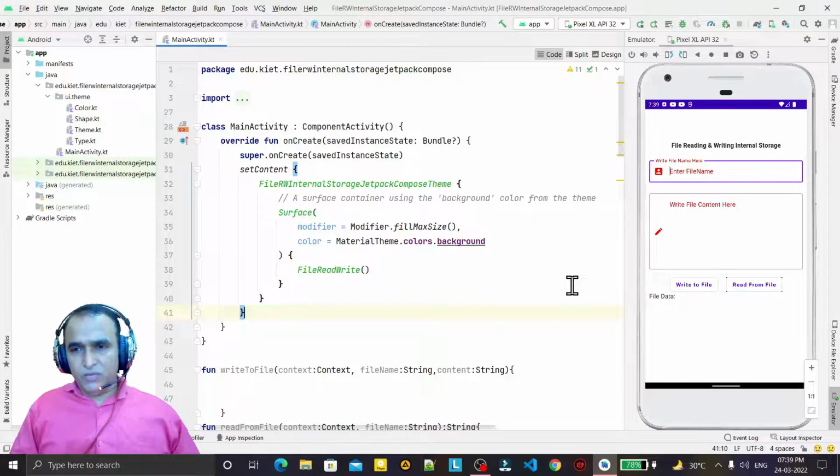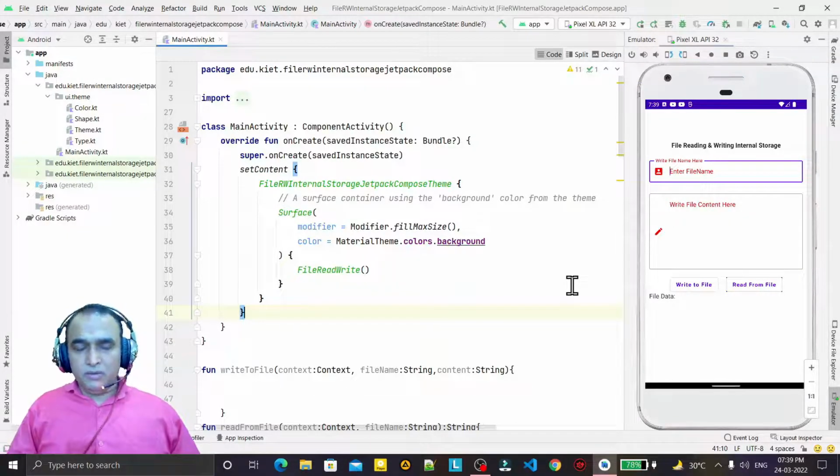In this video, we are going to learn how we can manage external or internal storage without any permission in Android 11 or above using Jetpack Compose library. As you know, from Android 11 and above, the external storage permission is not allowed for all applications by Google. So in this video, I want to highlight those points: what the changes are and how we can manage external storage in our application.